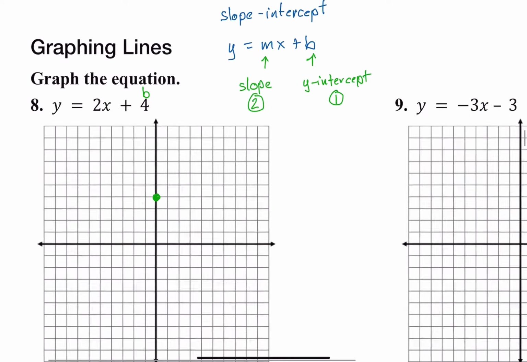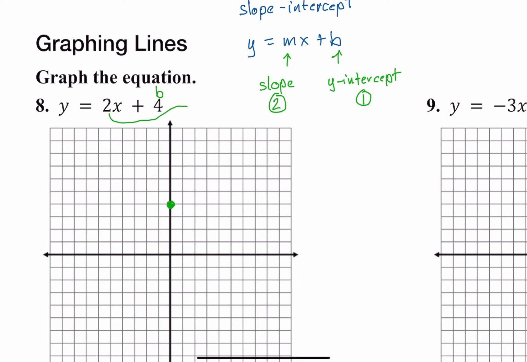And then here, I'm going to move it over to the side. M is 2, but it's sometimes easier to view this as not just 2, but 2 over 1. So you could think about that as, okay, I have to rise 2, then I will run 1. From my y-intercept, I'm going to go up 2, go over 1, and put a second point. Everyone okay with where I got those 2 points? Awesome. And then 2 points will define a line, so I could just draw a line through those, and right there in green is our first graph.